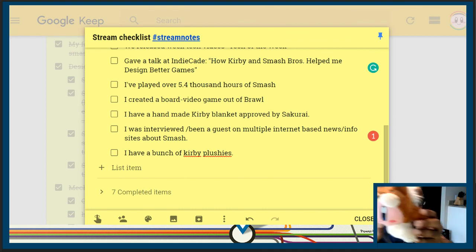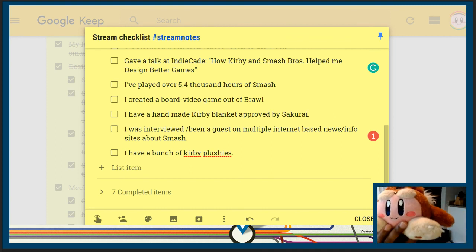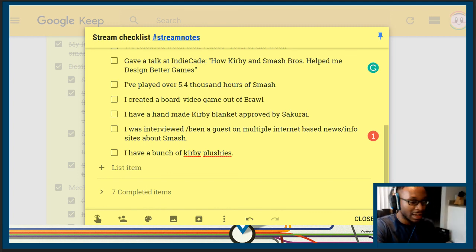This is my little Kirby here. I forget which tournament I got this one at. I think this was Evo, the second Evo Smash Wii U was at. Yeah, and here's my little Samurai Kirby and my little Sweeper Kirby and one of my original plushie Kirbys. And I got Puzzle Kirby. Where is Puzzle Kirby? Where are you? Puzzle Kirby, I think I left him at my old home before I moved. I left some of my Kirbys there. I only got some of them.